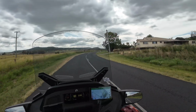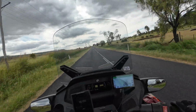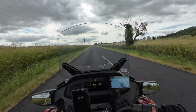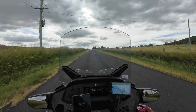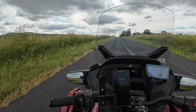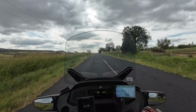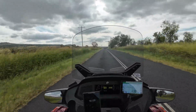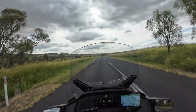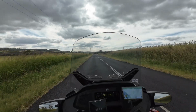So yeah, going to get a bit of work done to this in the next few weeks and months. Got 3 brand new tyres which are sitting in the trailer at home, as in the 622 trailer sitting in the back of it, and they will be my 3 new tyres, 2 fronts and a back. The fronts are done near enough to 50,000 kilometres on them, so that's pretty good. I'll be happy with that. So I'm really happy with how many Ks I've got out of that. The back one I've got done 20,000 on it. It's got a little bit more in it. It's probably got a couple of thousand left in it, but I like to change them early.